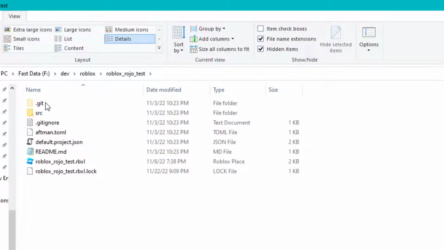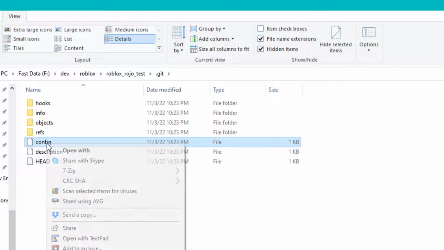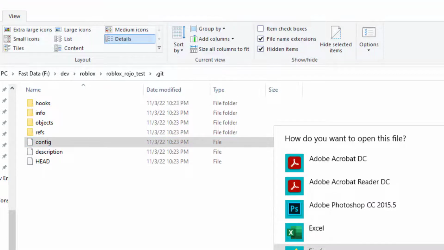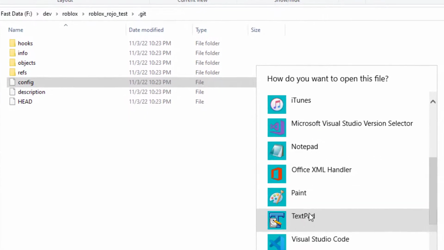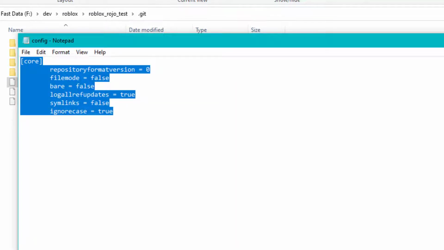If you click it, now you're seeing it again. If you double click on that, you'll see the configuration for Git. In this case, we can click on the config file and open it just in Notepad. There's just some basic information about that local Git repo.